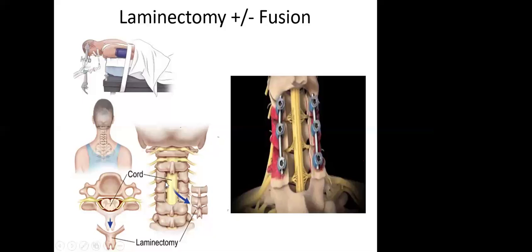And with the use of a drill and a Kerrison punch, the lamina is removed to expose the ligamentum flavum, which is also removed, and then to make sure that the cord is well decompressed. The neural foramen are also inspected to know if there will be need for foraminotomy. Once this is done and the cord is well decompressed, then the wound is closed. However, if there is evidence of instability, or when a long segment decompression is done and future instability or cervical malalignment is considered, then a lateral mass screw can be placed as shown here. Usually, the screws are placed angled 30 degrees laterally and then 10 to 15 degrees cephalad.